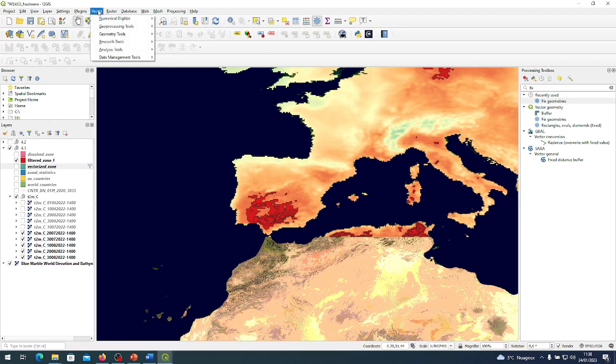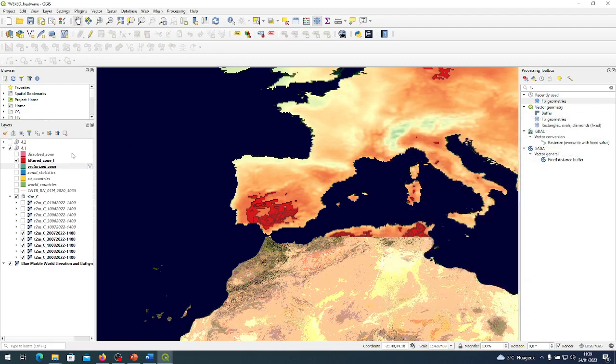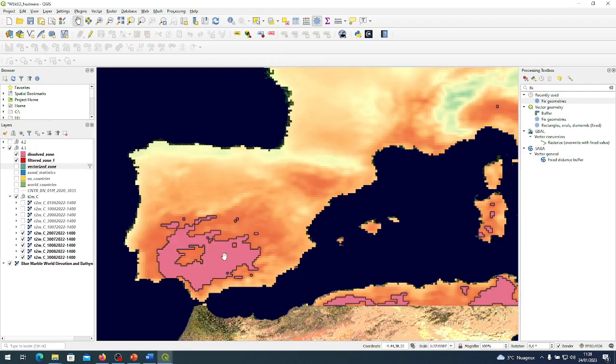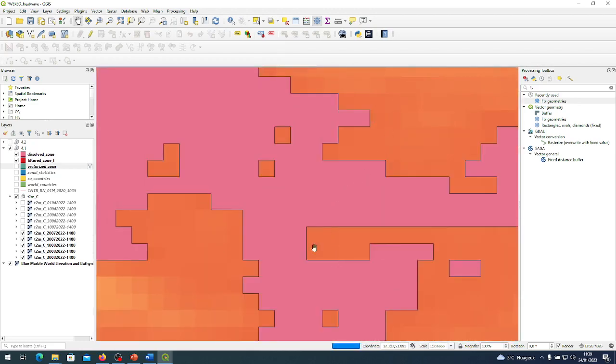So you go to Vector, Geoprocessing Tools, and you choose Dissolve. You choose your zone, it was this one. You choose the place to save, and now we have this instead. If you look closer, you will see that all the polygons inside have been dissolved.